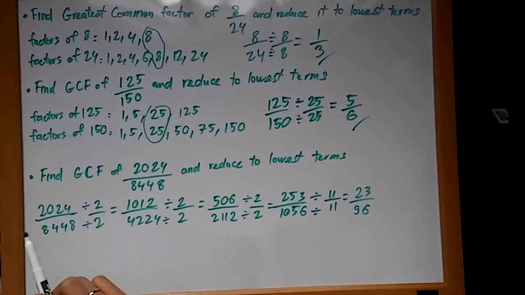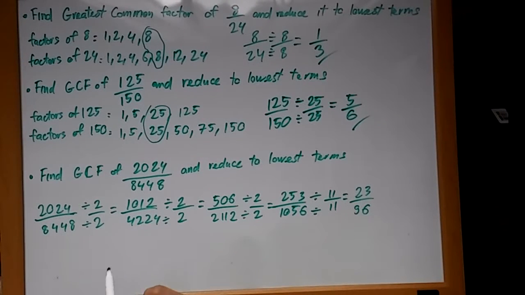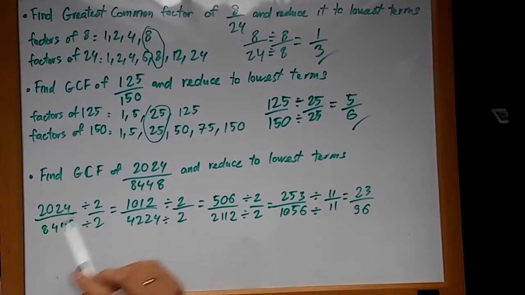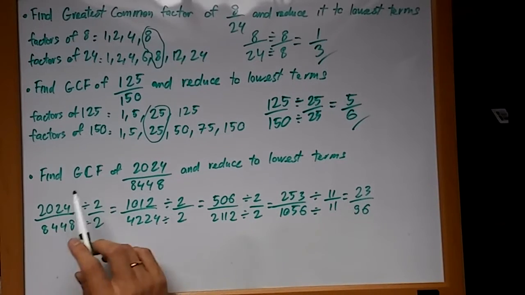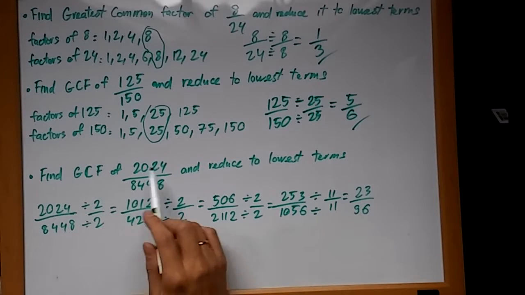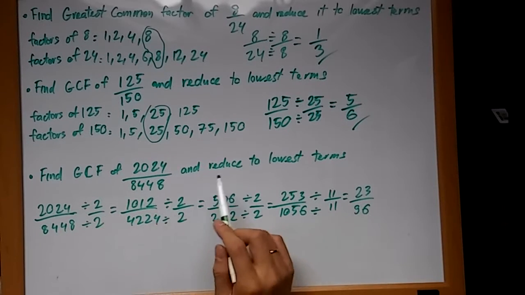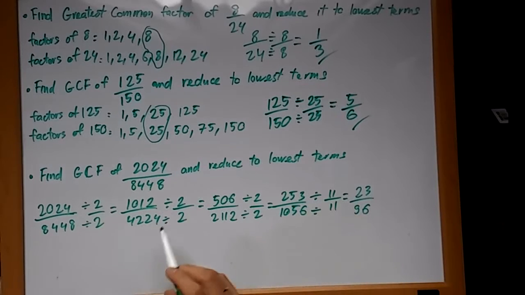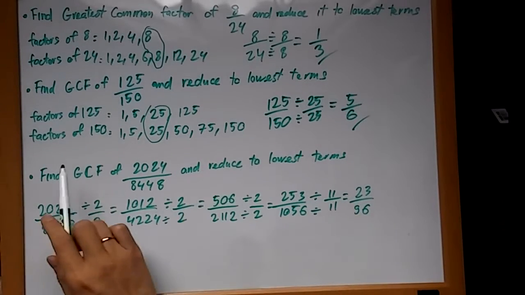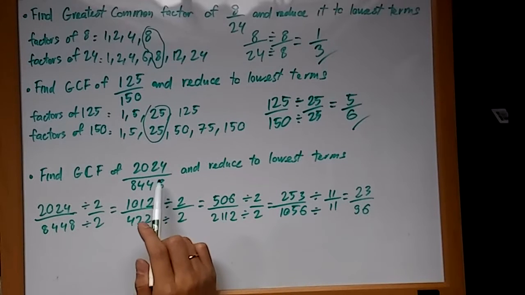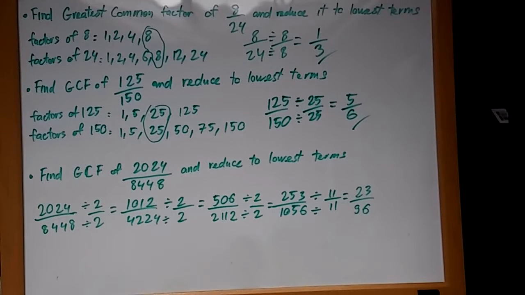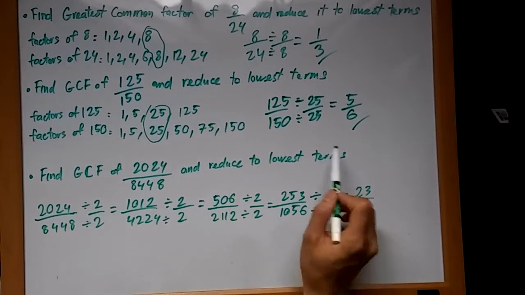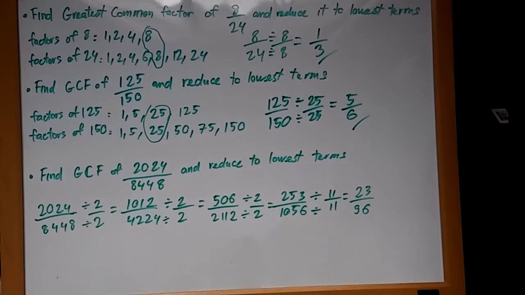The third problem here is a bit tedious. The steps are kind of long, so I already did it to save time, and I will go over it. So to find the greatest common factor of this gigantic number right here, and to reduce it to its lowest terms, we have to do it a little bit differently. If we do it like this, it's a bit hard because there are so many numbers that go into both of these numbers. So we start by doing this part first, reducing it to its lowest terms.